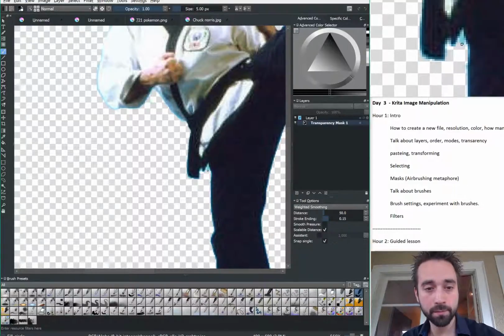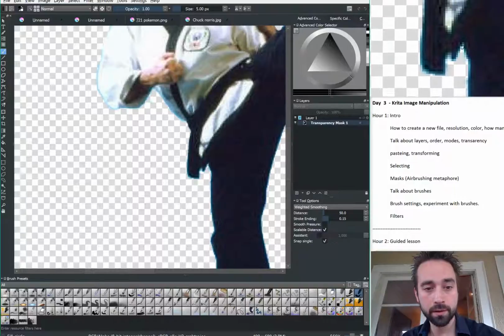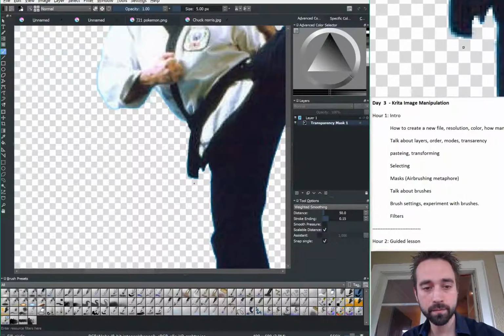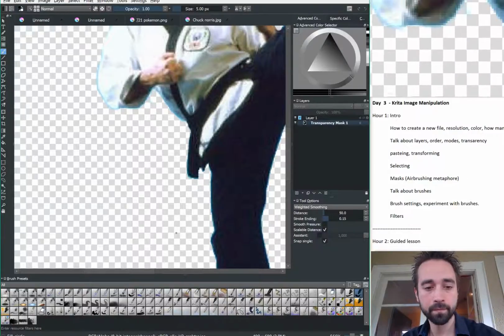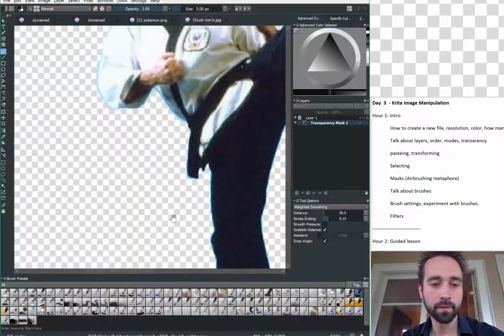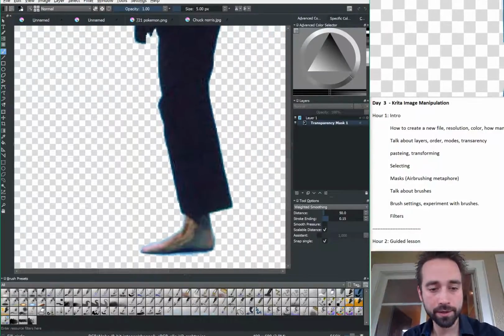Make your brush really small and use it really lightly to get into small cracks. Spacebar, I just move down again.